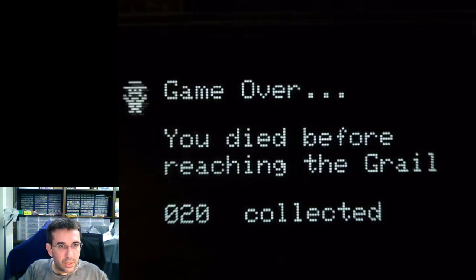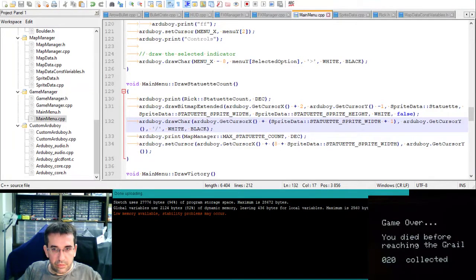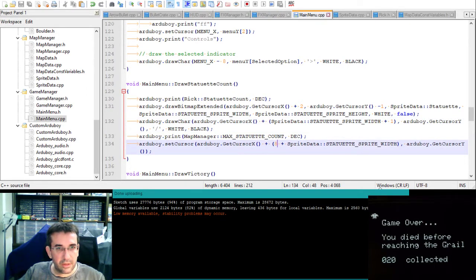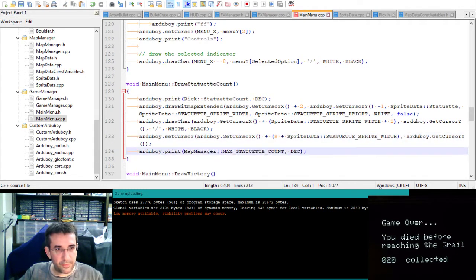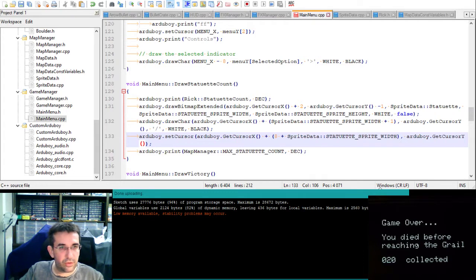So draw char x plus statuette plus 1. I think it's here. So I think we should do the set cursor before drawing the statuette count, and then it will update the cursor.